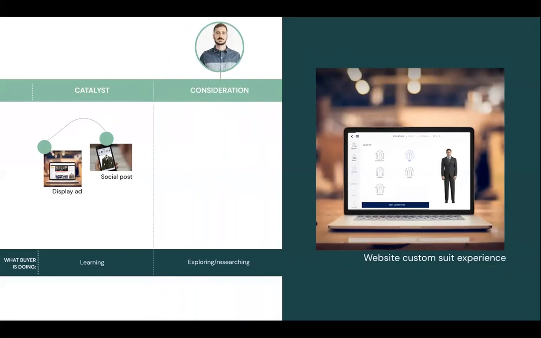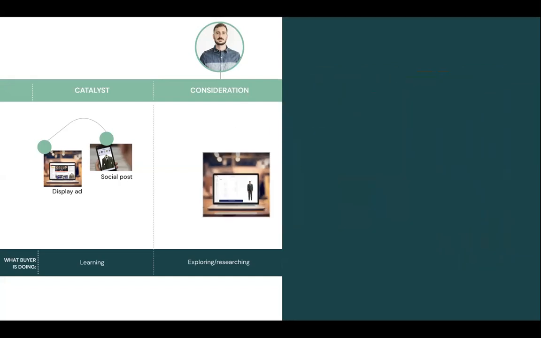And this is where that original custom website idea that Gina had comes into play. So he goes to the website, he can start playing around with fabrics, with styles, with cuts, and start to create his own suit. So again, this is using all the same assets that we created originally in the Threekit platform. Perhaps he's not quite ready to take the plunge.